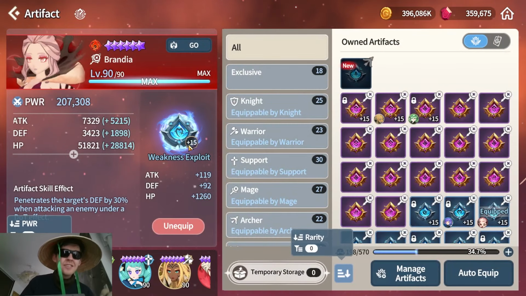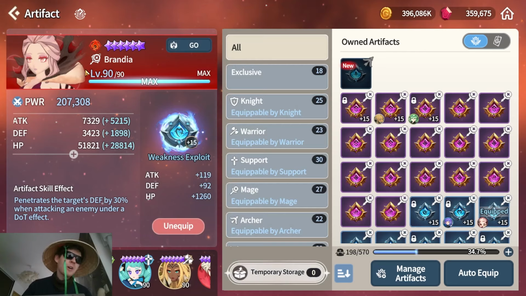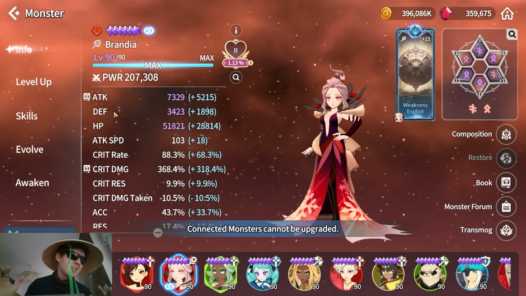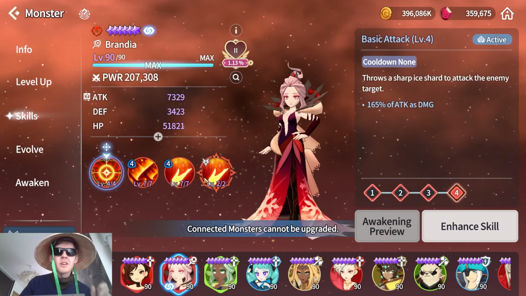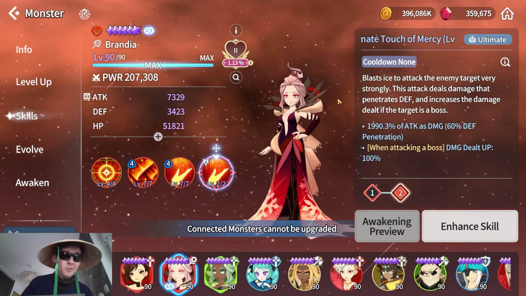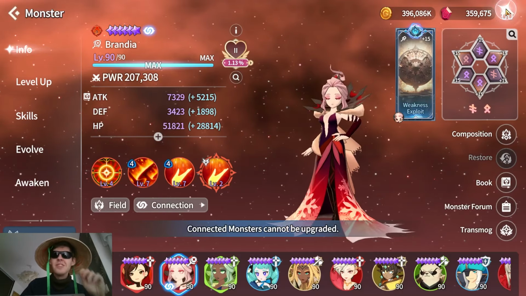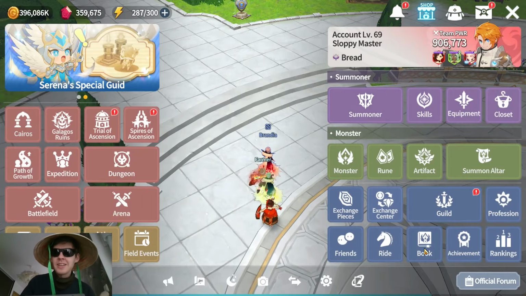Another thing you need, this is not optional, this is a must, is the weakness exploit artifact, because this artifact is the thing that does the most damage, right? Without this artifact, you will be doing like 30% of the total damage. This artifact is what makes it OP, right? Because you get 60% defense penetration there. If you have a dot, you have another 30% penetration there. And you also have defense breaks, which will add up to that penetration, right?